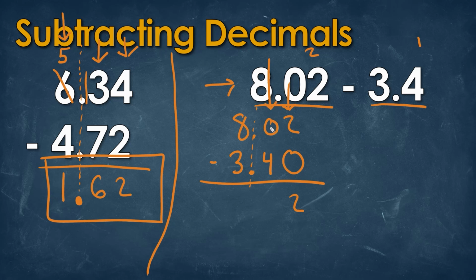Now remember, we can't subtract a number that's smaller on top, so we have to borrow from the number to the left of it, and it's always the number to the left. So we borrow a 1, so that 8 turns into a 7. We take that borrowed 1 and we put it in front of the number here. So it went from 0 and now it is 10. We're going to subtract 10 minus 4, which will give us 6. Now we're going to subtract the last numbers, so that's 7 minus 3, so that's going to be 4. So our answer is 4.62.